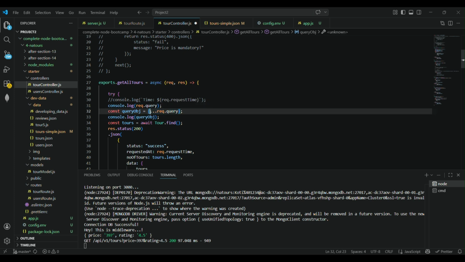For example, if I write here one object, or if I write at last, for example, globe, something like that.